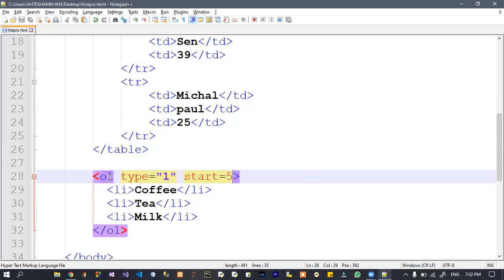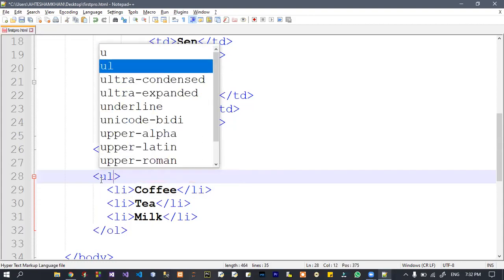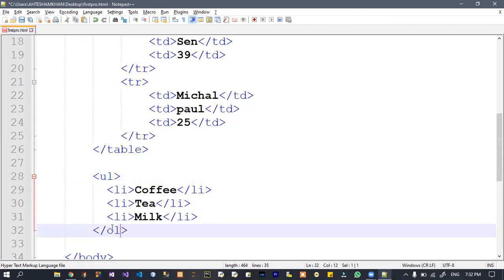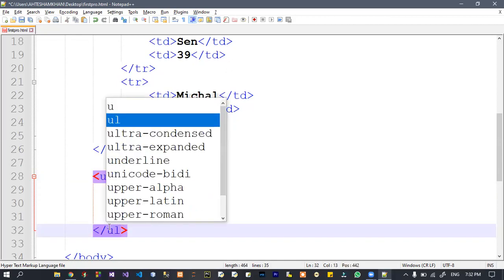You can change the type of that style, right? And now another list is the unordered list. Now just apply the ul tag to create an unordered list and save it. That will create a list which shows bullets by default, right? So the items will be listed by bullets, right?